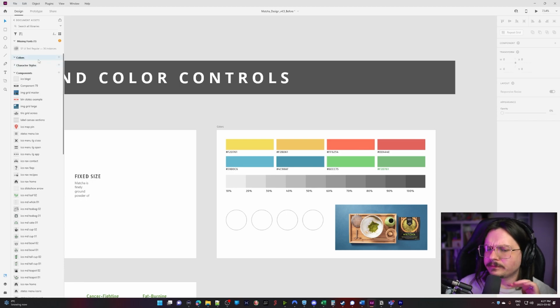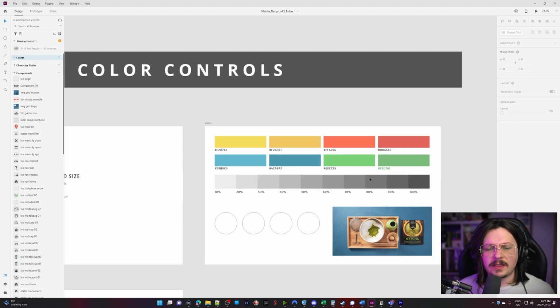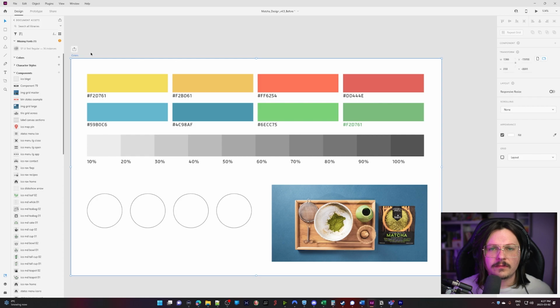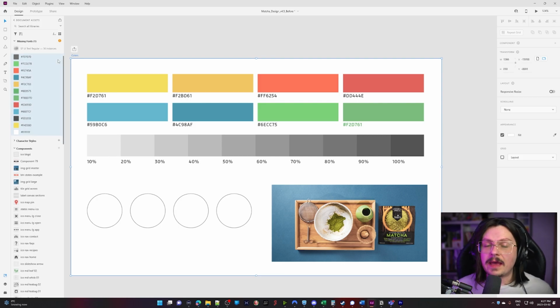So I don't have any colors listed in my document, but I've done a little bit of exploration here, and I have a list of colors here that I think I want to have included in my library panel so that I can re-access them anytime. The way to do that is to grab your entire artboard and simply click the Add Color from Selection tool. If I do that, it will add every color that I had selected on the entire artboard.